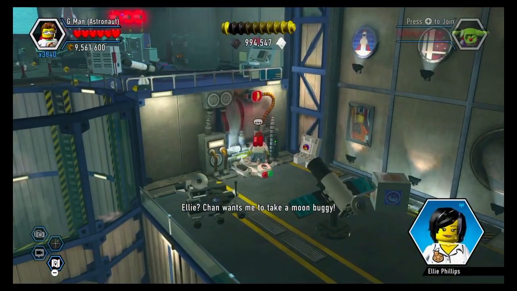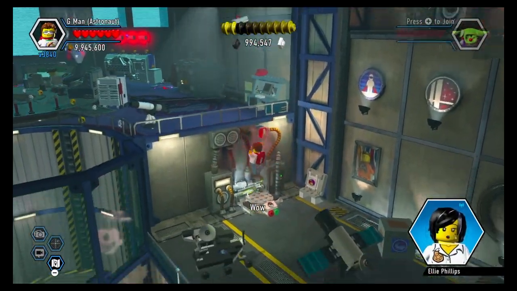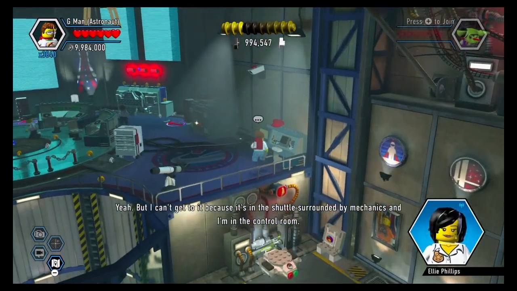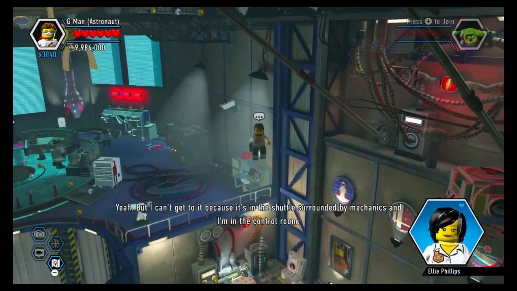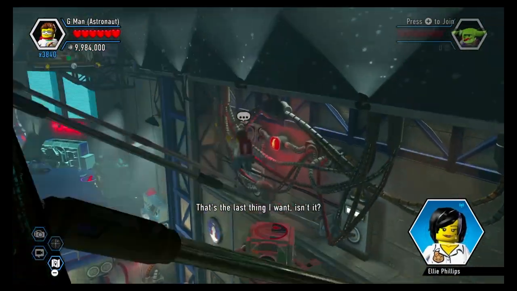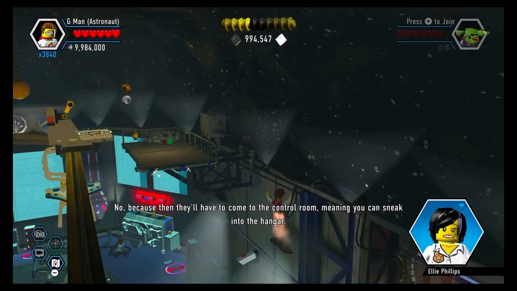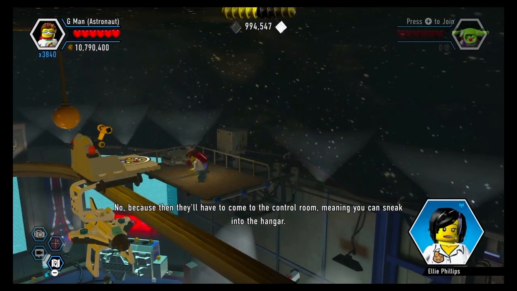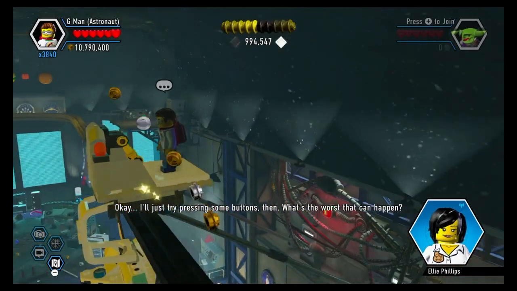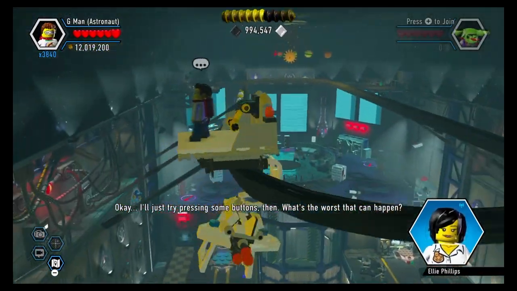Ellie, Chan wants me to take a moon buggy. Wow. Yeah, but I can't get to it because it's in the shuttle surrounded by mechanics, and I'm in the control room. Maybe you can do something to get their attention. That's the last thing I want, isn't it? No, because then they'll have to come to the control room, meaning you can sneak into the hangar. Okay. I'll just try pressing some buttons then. What's the worst that can happen?